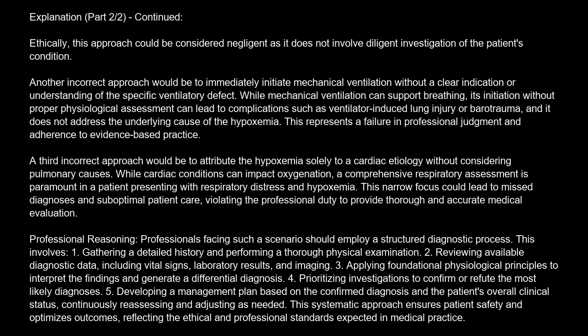A third incorrect approach would be to attribute the hypoxemia solely to a cardiac etiology without considering pulmonary causes. While cardiac conditions can impact oxygenation, a comprehensive respiratory assessment is paramount in a patient presenting with respiratory distress and hypoxemia. This narrow focus could lead to misdiagnoses and suboptimal patient care, violating the professional duty to provide thorough and accurate medical evaluation. Professional reasoning.